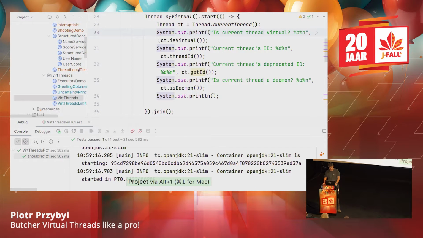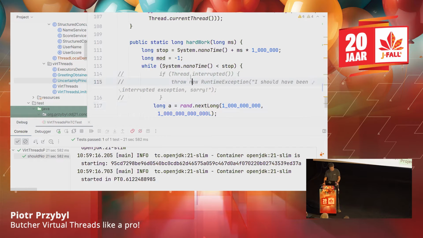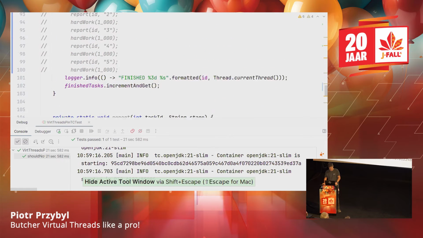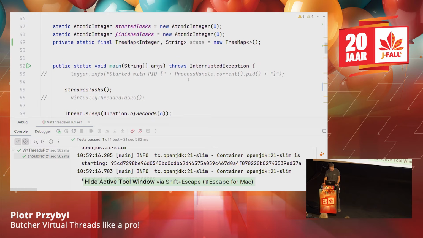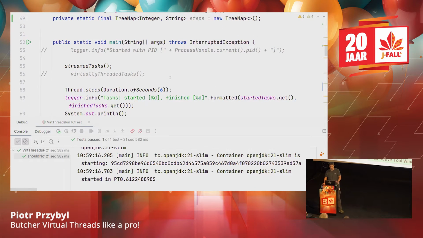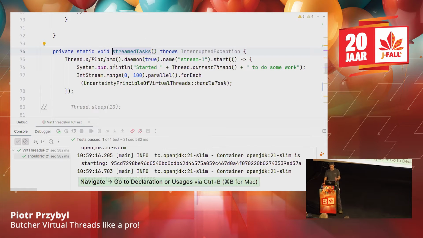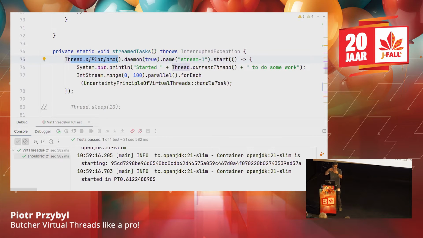Sorry, it's still here. I need to open it. Where is it? Come on, this thing. Okay, is it this? Yes, it is. So we have a task, okay? We have a task, and the task is doing something. It's not really relevant, and this is how we used to do that in Java 8 and onwards, right? So if we had to do something in parallel, we just went for doing this in yet another thread, just to show you that it doesn't conflict with my main thread.